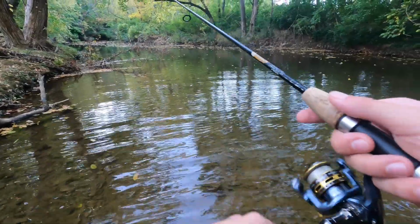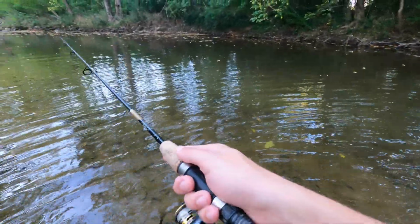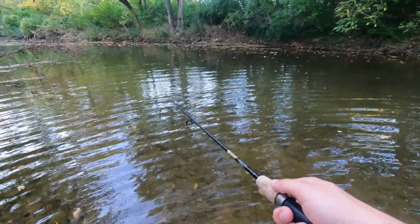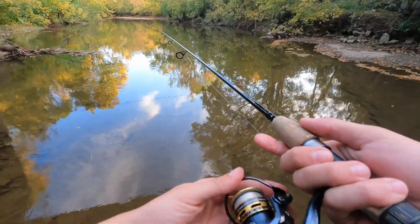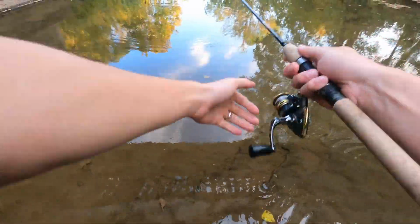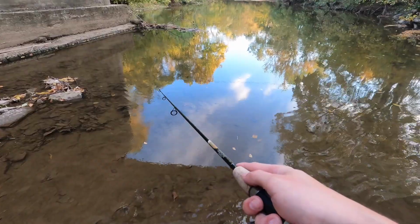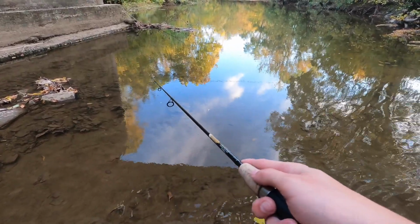You guys, I just spooked a huge smallmouth. Stepped right in the hole where he was standing. Dang. It's at least a 12 incher. All right, I'm fishing this hole that I thought there were smallmouth in from the back now. I don't know, I see a lot of fish action, but I think they're all bait fish. We will see.